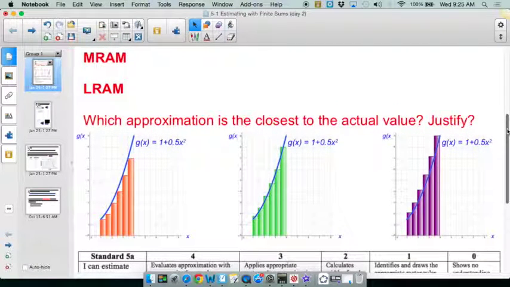Okay, I'm going to do a quick circulation here and see what you've decided about which method you would choose below, and why. When we say justify, give the justification there. When they say justify, they're saying, give me a reason why. Give me a compelling reason as to why this is the best choice. A sentence, maybe two if you're feeling particularly wordy.